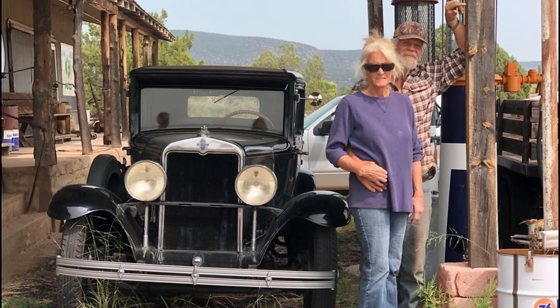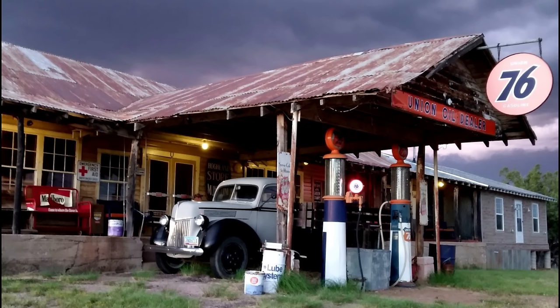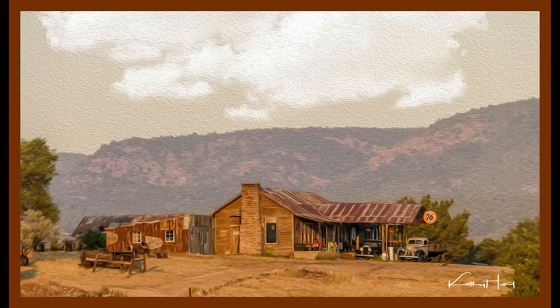So far, we have put in 8 years of nonstop renovation to bring this piece of Americana history back to life. Through our years, we have taken on many renovations of different historic properties, but the renovation of the Hoghland Store has been the most interesting and rewarding. The Hoghland Store, from the 1920s on, was a major part of this small mountain community. Many of the old-timers that are still alive have filled us with much history and many stories of the past.